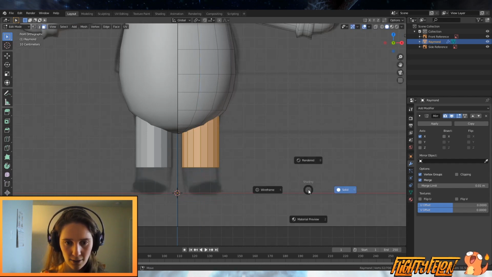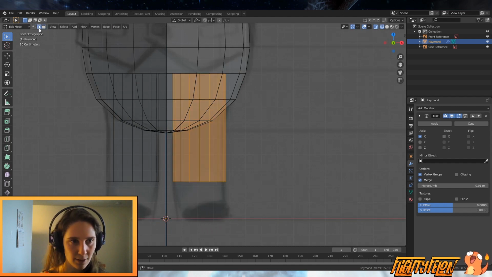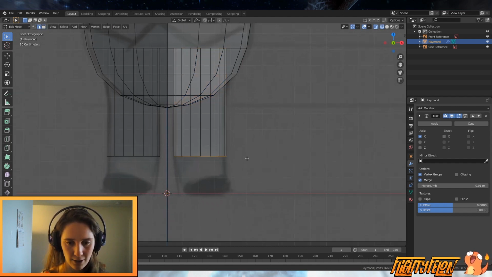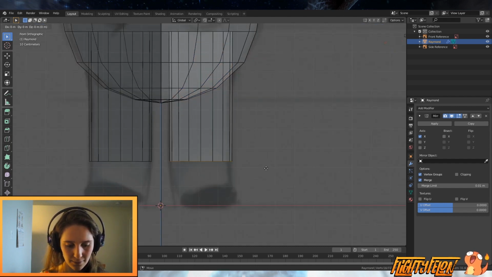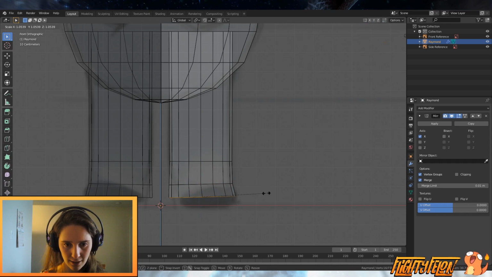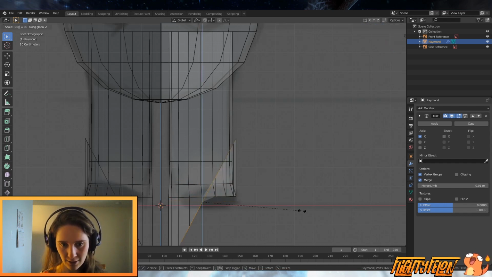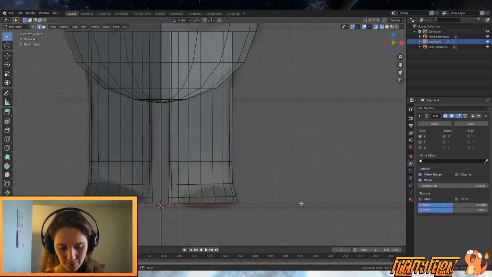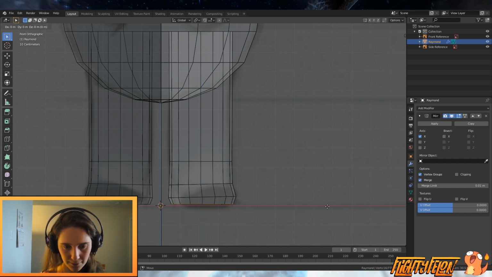And now let's go to the wireframe, get our edges, Alt select to grab the edge loops, and we're gonna go down just like this. And SZ0, SZ0, there we go, to get it nice and flat.